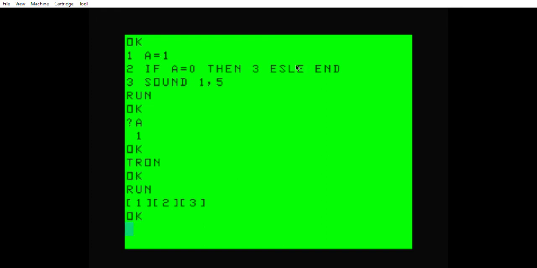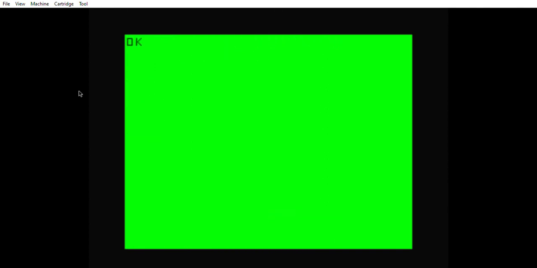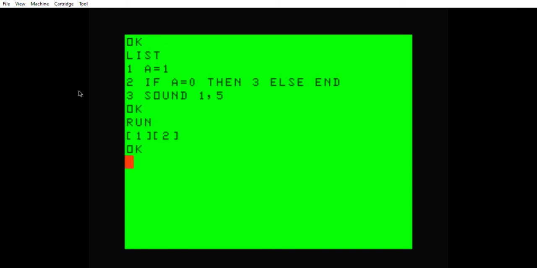But when I fix it and I put else like it's supposed to be, and TRON is still on, so let's see what the difference is. And when we run the program, it goes from line 1 to 2 and then ends the program like it's supposed to.